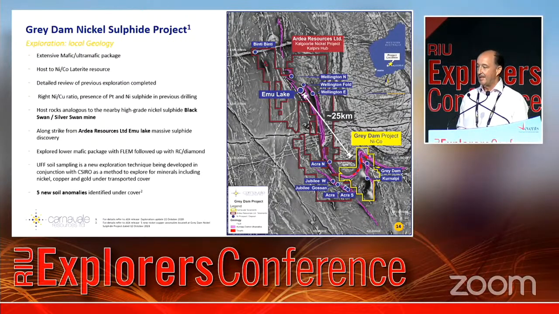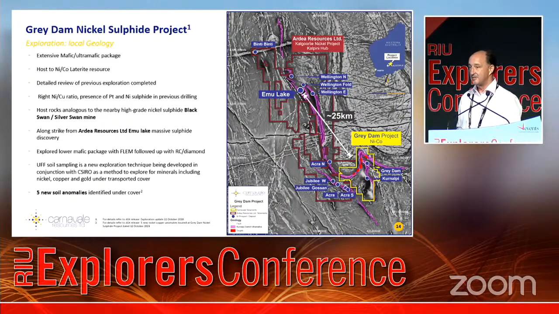Now on to the Grey Dam nickel project. And we heard Ardea speak about the Emu Lake. Well, Emu Lake's up the road from us, and on the same geology. They've demonstrated nickel sulfides, and they've shown us already today some of the detail of their work. Our project is down here, and we've identified 5 nickel sulfide potential opportunities within the same package.